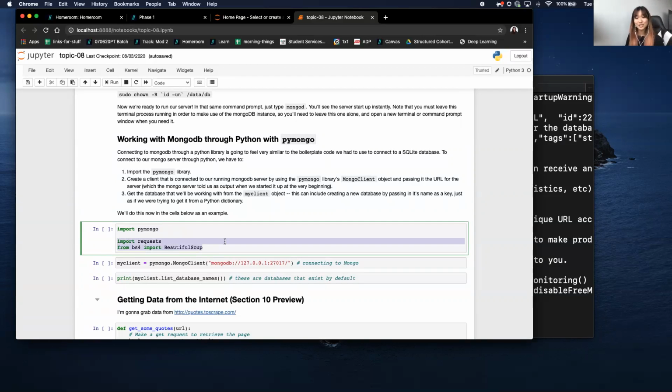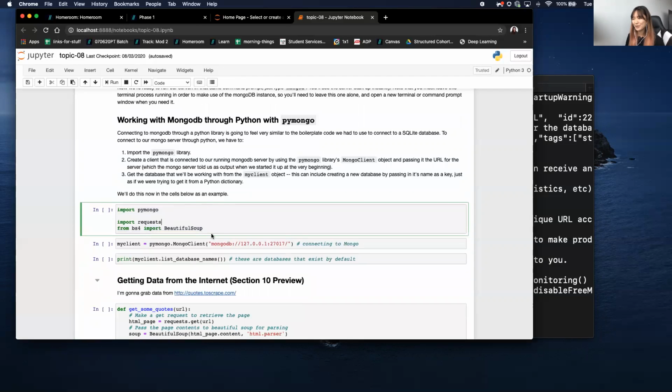These lines we're actually talking about tomorrow and Thursday. You'll see a little bit because I'm doing a little bit of web scraping here, but we'll get into web scraping on Thursday. And requests we'll also talk about when we get to topic 9. So don't worry about it. I'll say when there is code to not worry about, but these are what those libraries are for. So let's import.